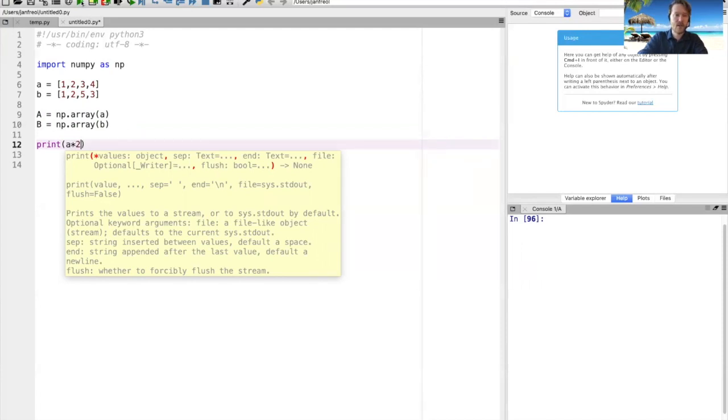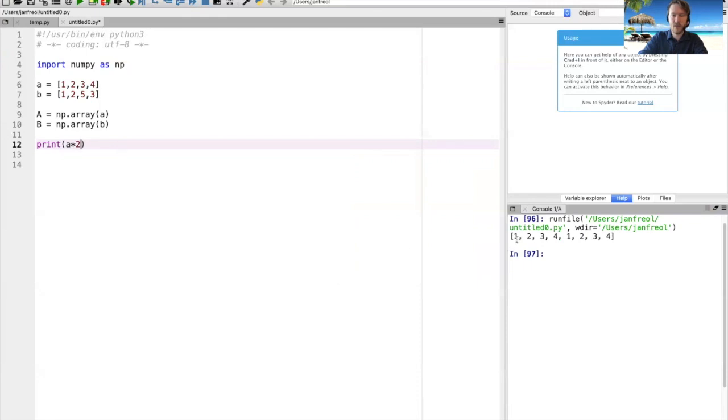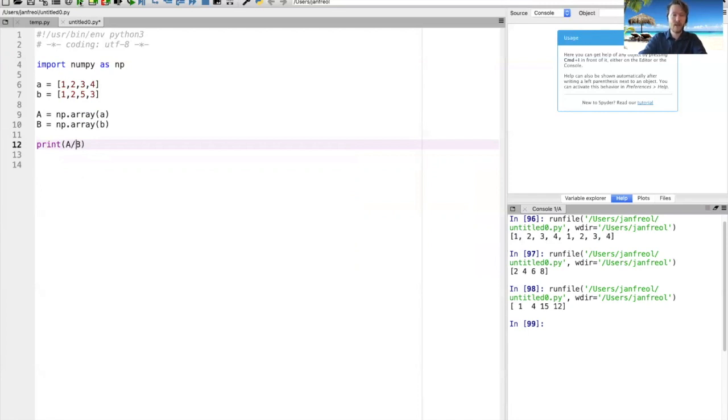So just to compare, if I take a list here multiplied by 2, Python will take the list and give it back to me twice. If I take the corresponding numpy array and multiply it by 2, then Python will multiply by 2 entry-wise. And this is a very good thing. You can also multiply 2 numpy arrays. You'll just multiply entry by entry. You can even divide, or you can take the power, or whatever you want.